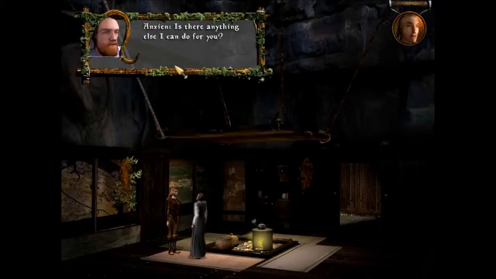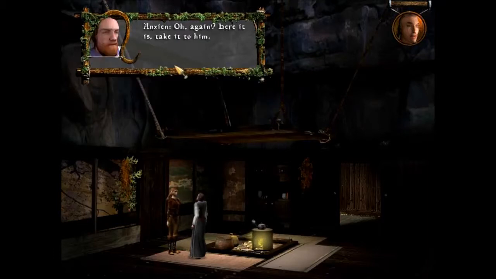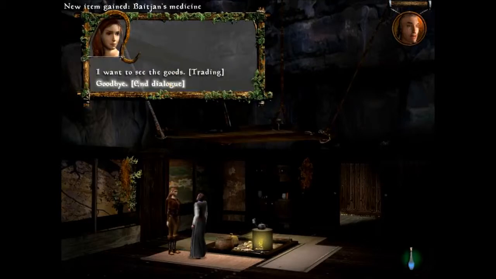Is there anything else I can do for you? Bayon sends me. He needs his medicine. Oh, again? Here it is. Take it to him. I want to see the goodbye.